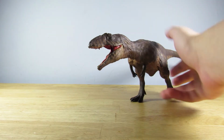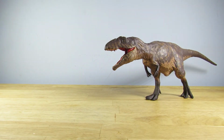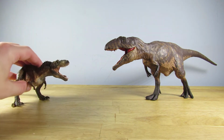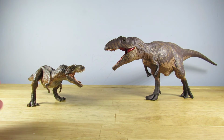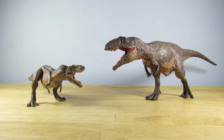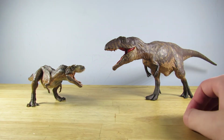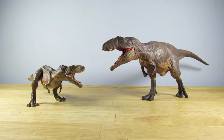And for a quick comparison on this figure, let's move the Giganotosaurus off to the side here. I'm going to bring out the recently reviewed Papo Gorgosaurus. Papo Gorgosaurus has some gorgeous details, but it does have a rather unflattering pose, and it does have proportional issues as well. The Giganotosaurus just totally blows that out of the water, in my opinion.